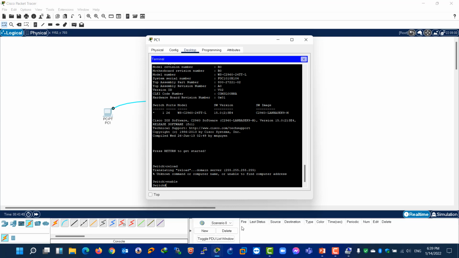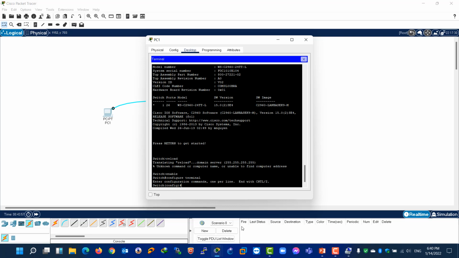So we have to go to the next mode, the global configuration mode. This is something we are going to discuss in the next slides, but let's try it here. Type configure terminal, hit enter. You will move to the configuration mode.